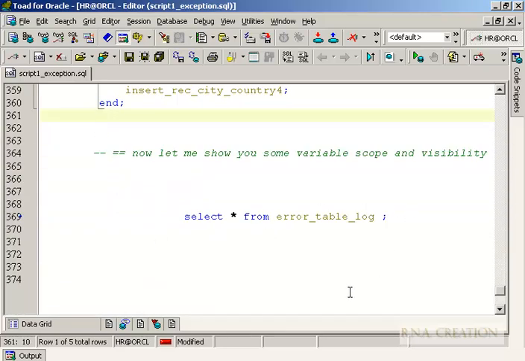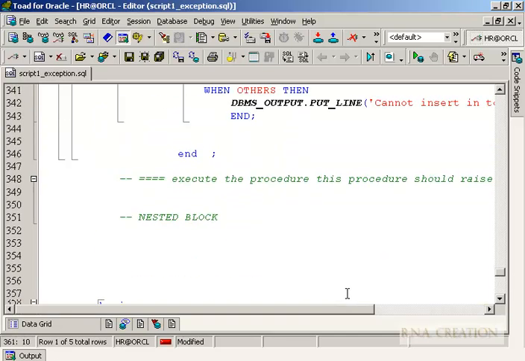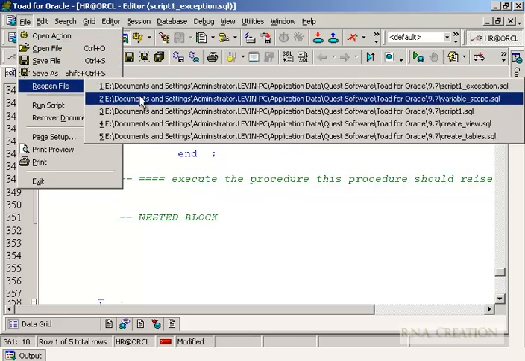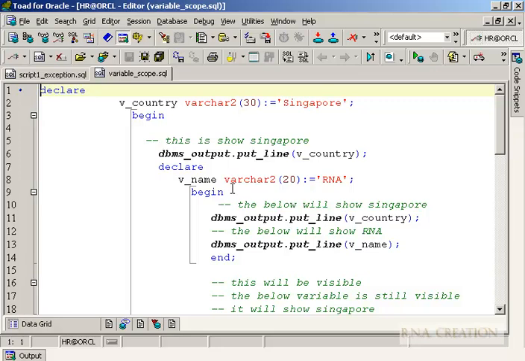Now let me take you to a little different topic about the variable scope. Let's say I start a statement like declare, and I say declare v_country varchar 30, and I assign the value Singapore to it.